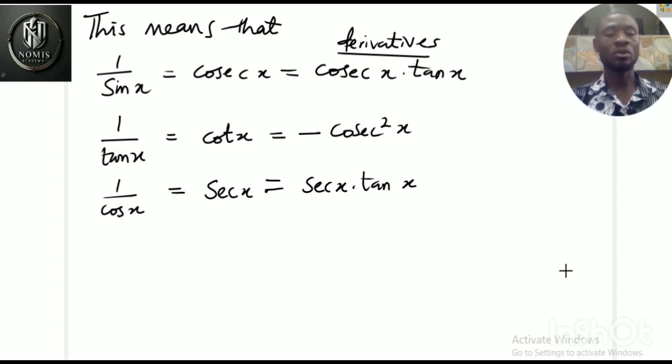So put all of these identities into your memory and at the front of your heart, so that as we journey through some exercises in differentiation of trigonometry, you will understand how to use these identities and derivatives and put them in place in applications. I hope you understood everything we did in this video.